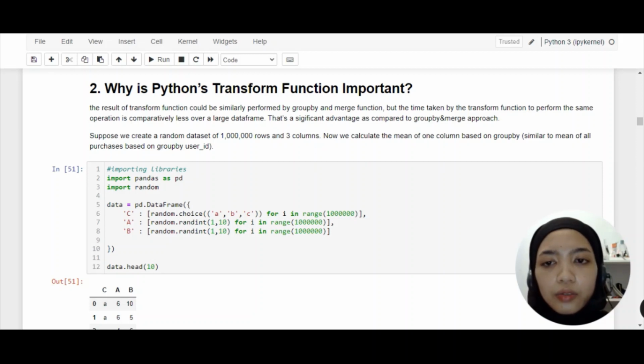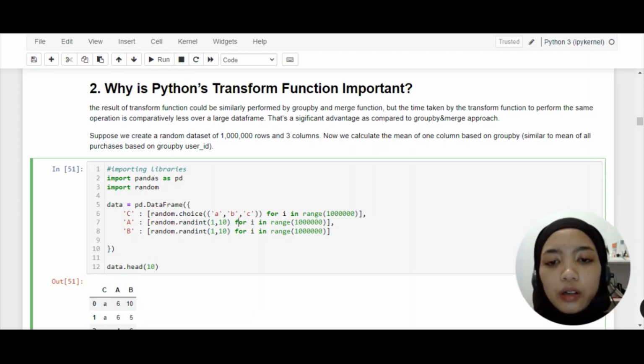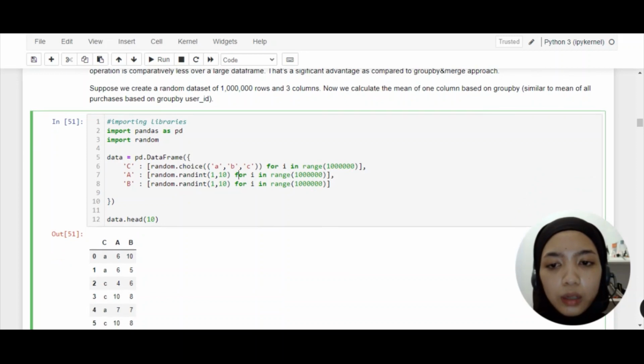The result of the transform function could similarly be performed by groupby and merge functions, but the time taken by the transform function to perform the same operation is comparatively less over a large data frame. To demonstrate this claim, I will take an example.